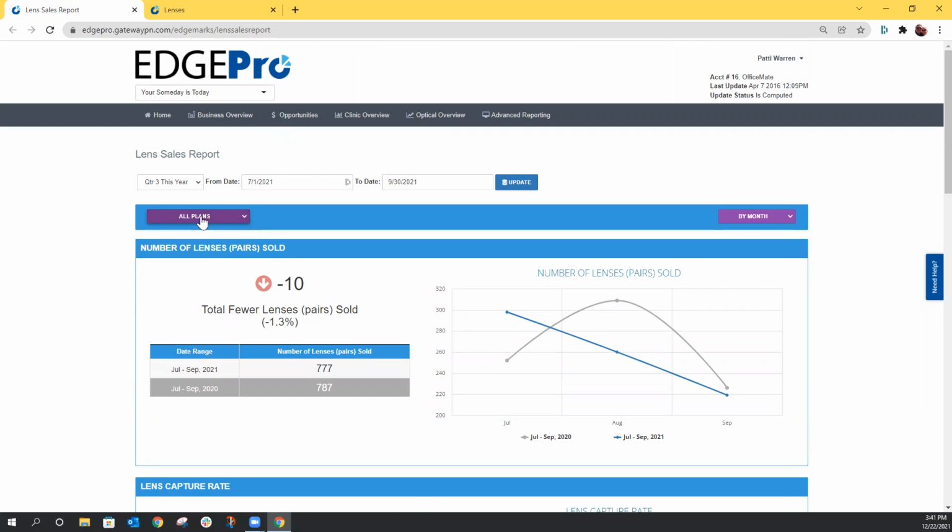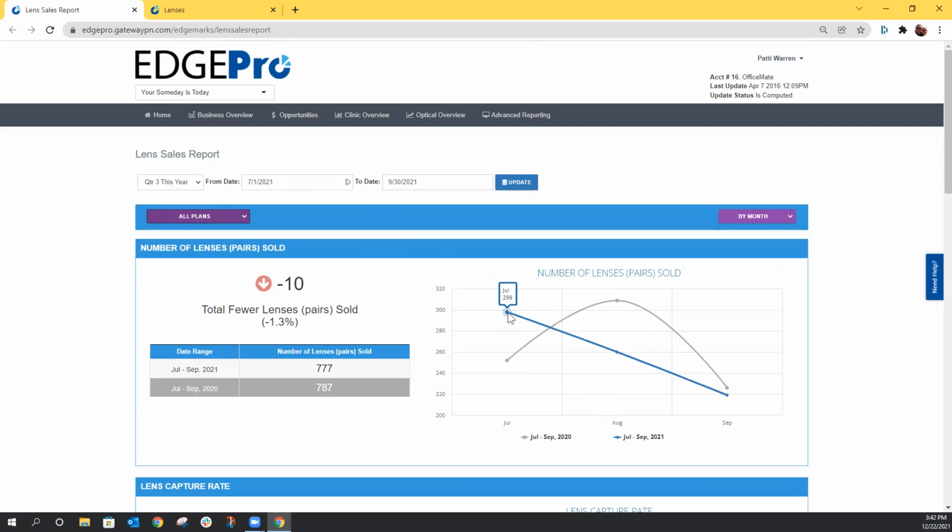I want to spend a little bit more time on the filter over here on the right. As you can see, we have a graph here in this section now, and this filter is going to be what controls that graph. Since I'm filtered by Q3, what makes up Q3 when we think about our by month would be July, August, and September. So the gray lines are going to be last year, blue lines will be this year, and you can hover over the different points here to see.